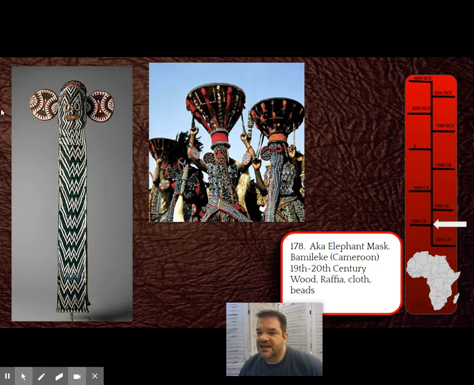So you can see that it's beaded. It's this heavily beaded mask that hangs down. And this particular one has a human face, but not all of them do. Some are more elephantine. We're going to watch a video clip that shows a brief segment of the akka being performed in procession.